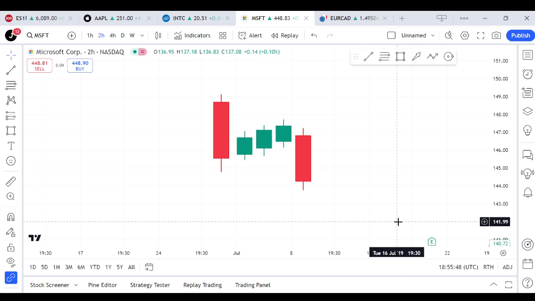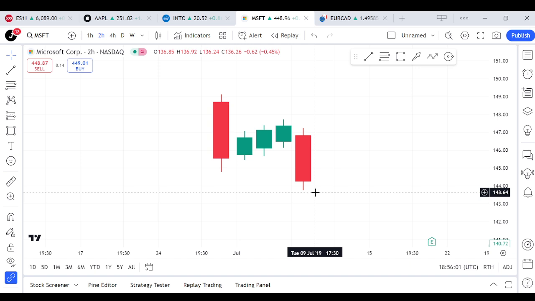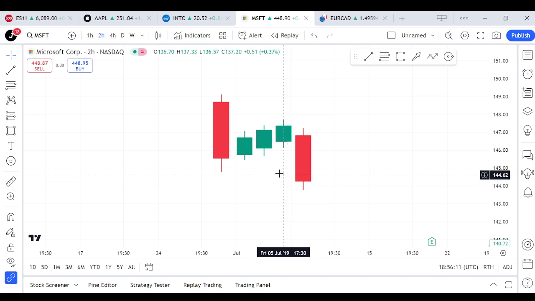So the market psychology behind this pattern is particularly revealing. That initial bearish candle demonstrates strong selling pressure. During the 3 small candles, bulls attempt to push price higher but fail to break above the first candle's high. This shows sellers are simply taking profits or consolidating before continuing the downward move. And this is confirmed by the final bearish candle.